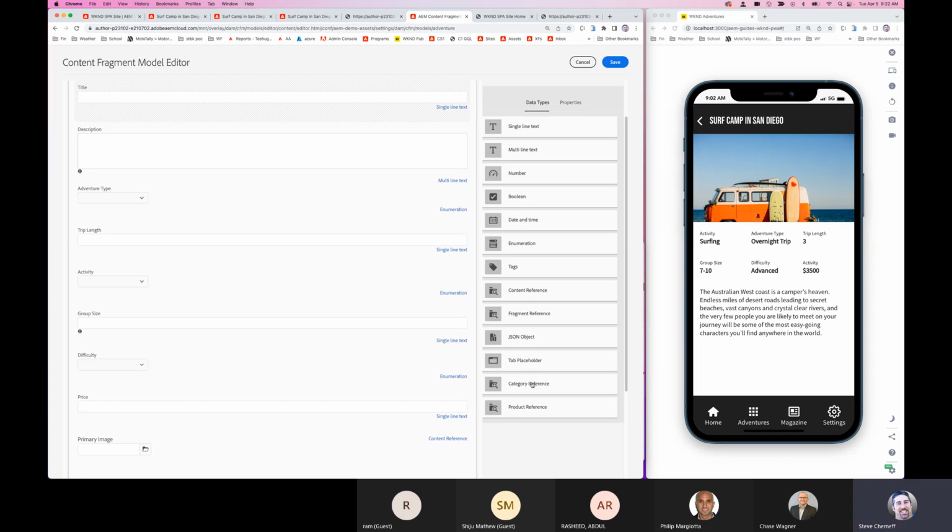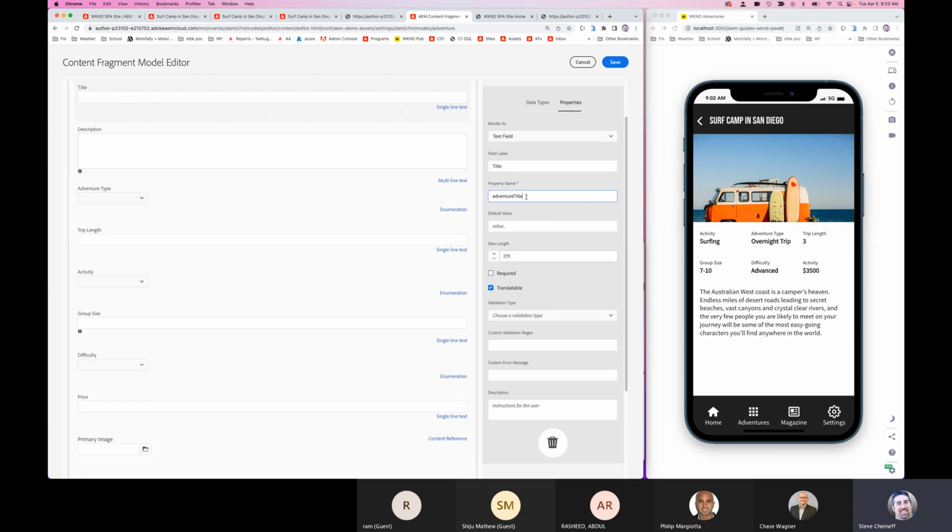And we have a variety of different data types, as well as the ability to reference other pieces of content, like the image, or other fragments itself. So you can have nested fragment models inside of other models to separate and create a hierarchical content model. And so an administrator, again, developer, creates this content fragment model, and immediately upon creating it, all of these field property names become queryable through GraphQL.